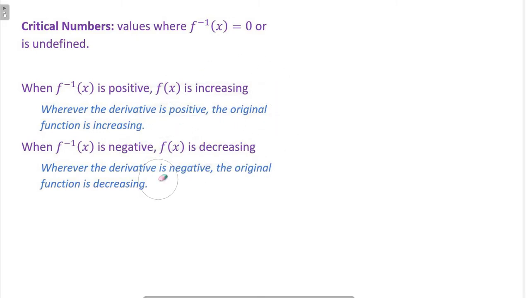So that's all we're going to do here. It's not going to be too terrible. This is a great page to take a screenshot of or write it down. Know this for your test because it will become very important, especially when we talk about the difference between first and second derivatives. All right, let's get ourselves a clean piece of paper.